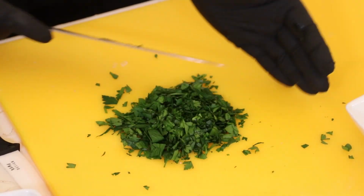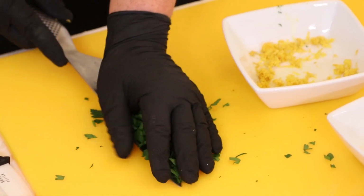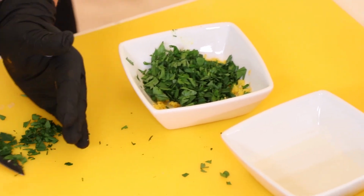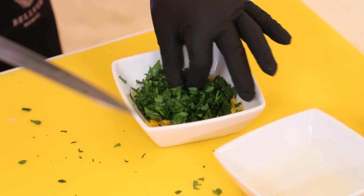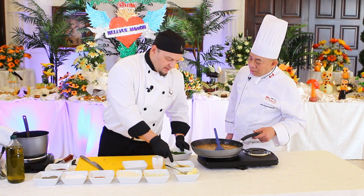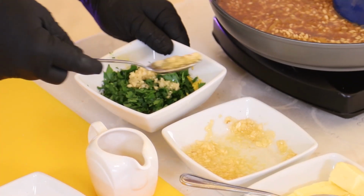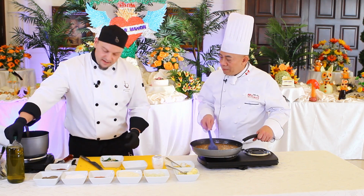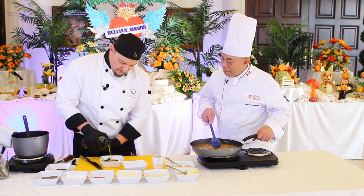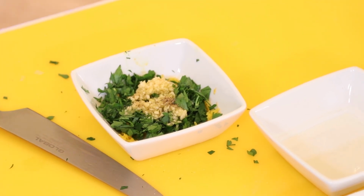So I've basically got 2 tablespoons of lemon zest already done ahead of time. I'm gonna add the parsley to the lemon zest. About 2 cloves worth of garlic to the mix. Touch of salt, touch of pepper. A little bit of olive oil, and the juice of a half a lemon.